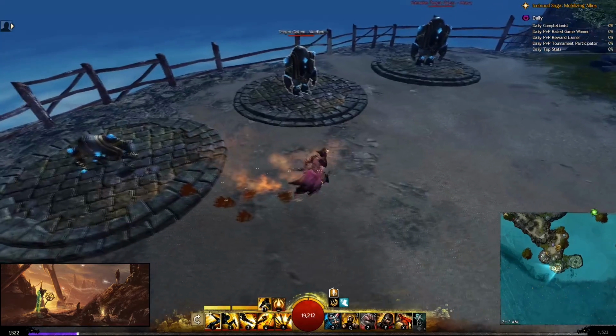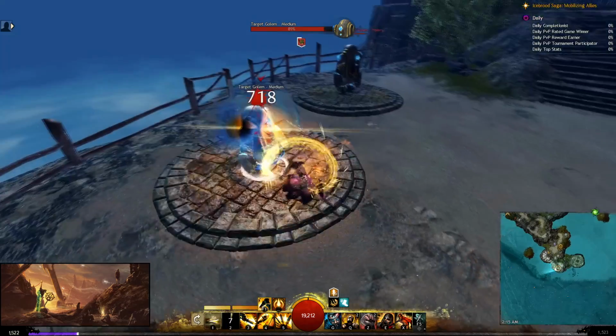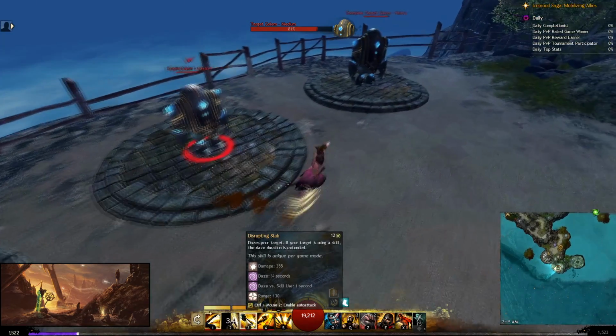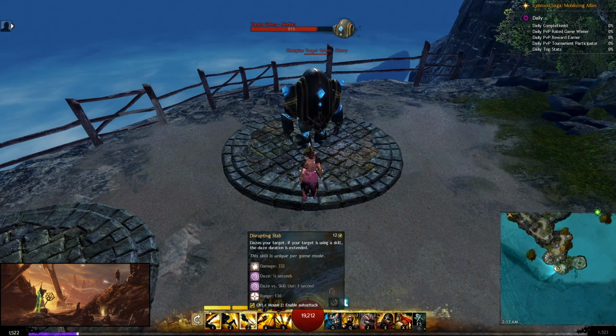And then the Aura Slicer is their number 2 skill, which is a leap, which does a lot of damage and will put slow on the target. And then you have Disrupting Stab, which is a 1/4 second daze if it doesn't interrupt anything, or it's a 1 second daze if it does interrupt a skill.